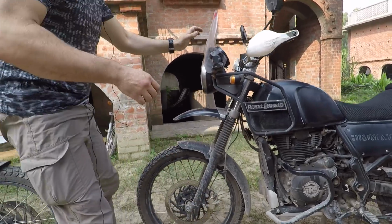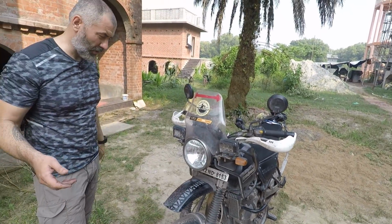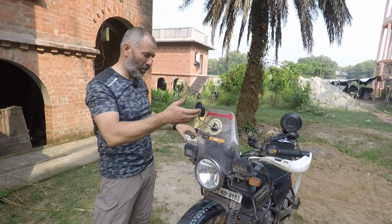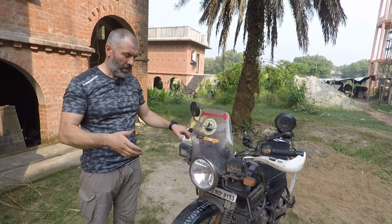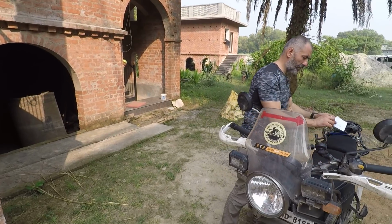The windscreen, it's all right. It's enough for adventure type of riding. It cannot really provide good protection, but it's more than enough. Let's see what else I was thinking to talk about.